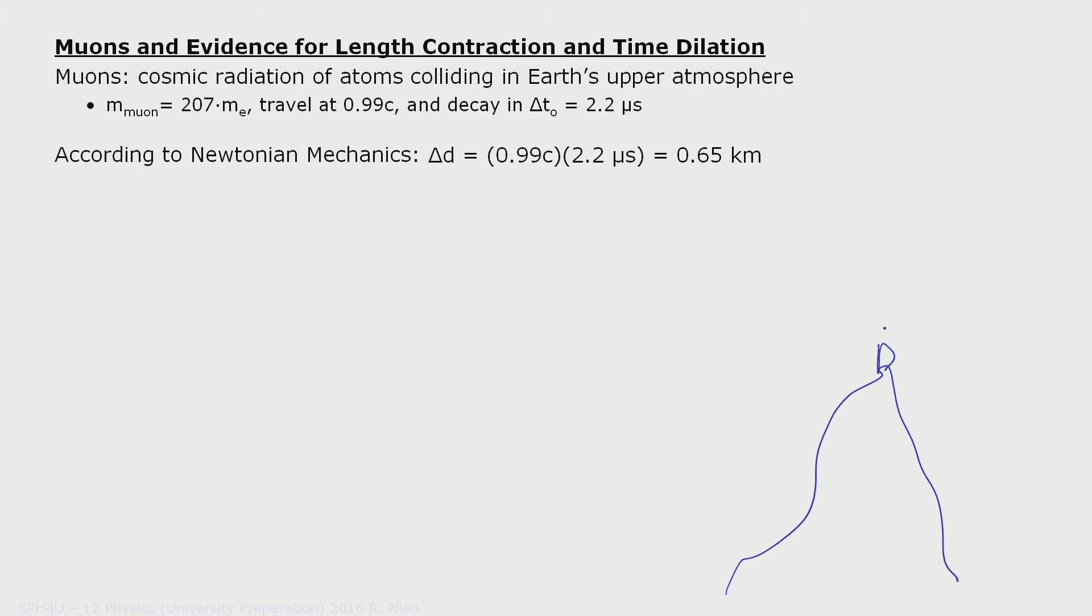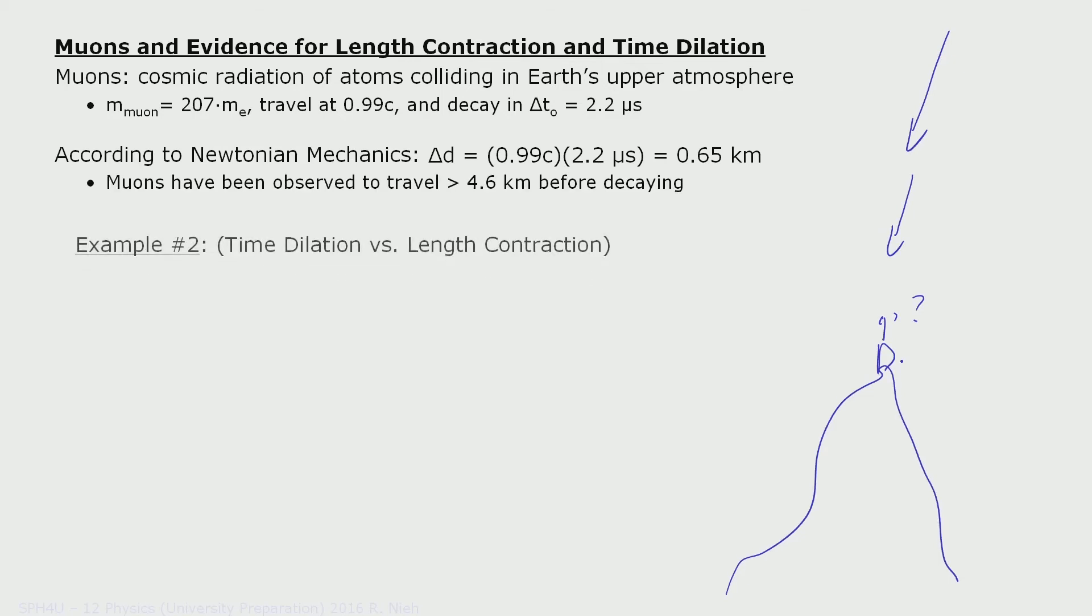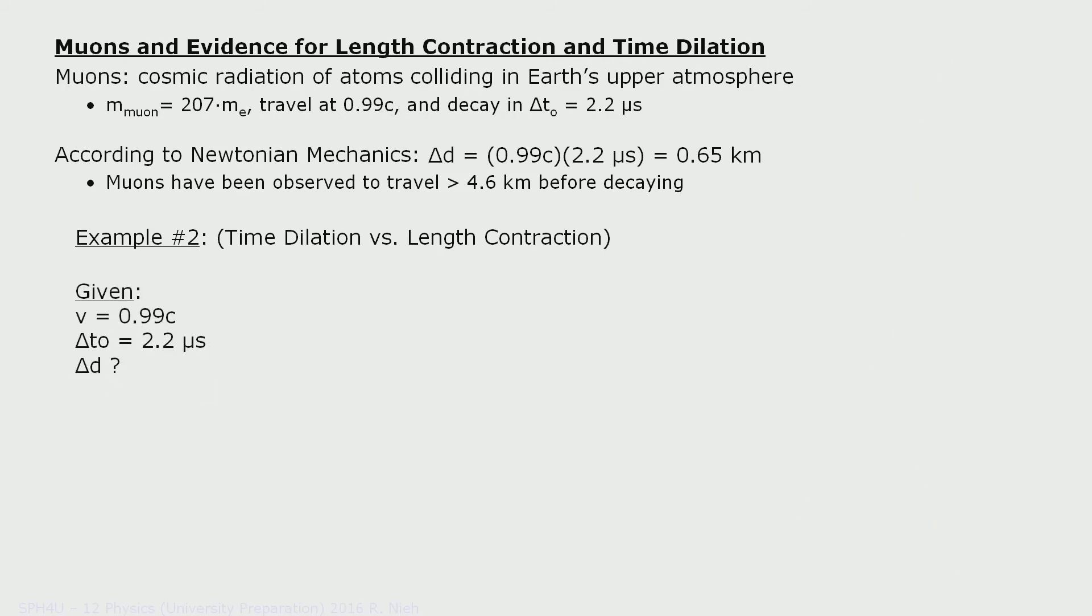However, at that observation tower at the top of Sulphur Mountain, they were still able to detect the presence of muons. So how were they able to detect it? Well, since the muons are traveling so fast, they experience time dilation. So let's go through that calculation. If the speed of a muon travels at 99% of the speed of light, and the time that it takes for it to travel is 2.2 microseconds, well, how far can it travel? First off, we need to find out the relativistic time from the Earth's perspective. So we sub all the values in and we crunch it out. And we find that even though the muon can only survive 2.2 microseconds through our atmosphere, from the Earth's perspective, it sees it as living a whole lot longer, about 7 times longer. So multiplying by the speed of light by 15.6 microseconds now, well, that buys us quite a bit more distance, and that's how we're still able to detect it at the top of Sulphur Mountain.